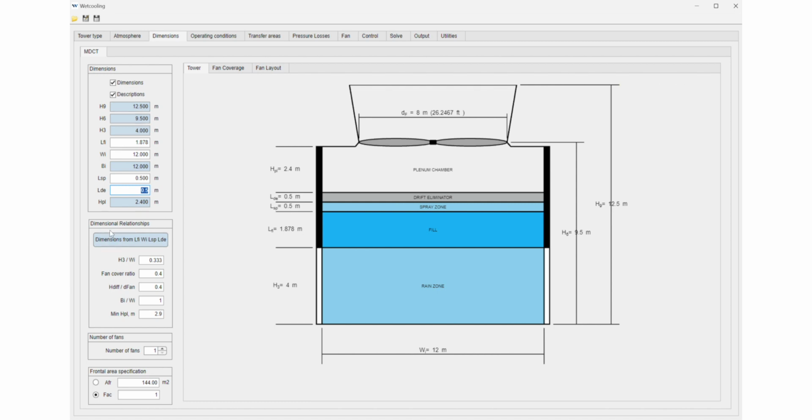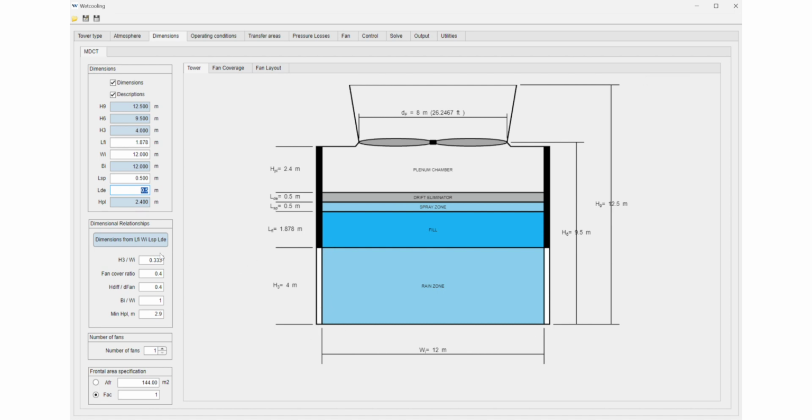Now these dimensional relationships are used by the design mode of the software to calculate the dimensions to meet a certain design load. And that is the ratio of H3 to the width of the cooling tower. Now, this is the ratio between these two dimensions.